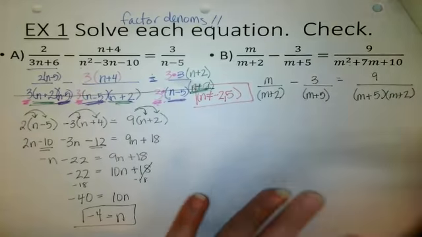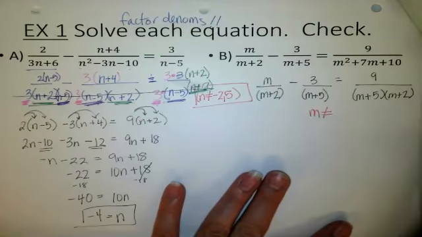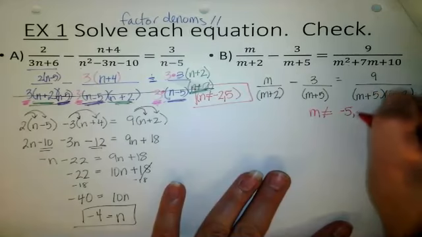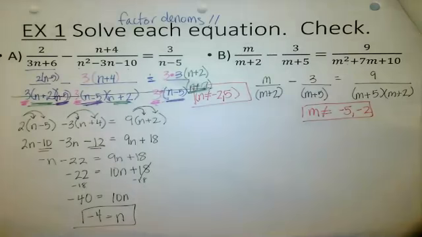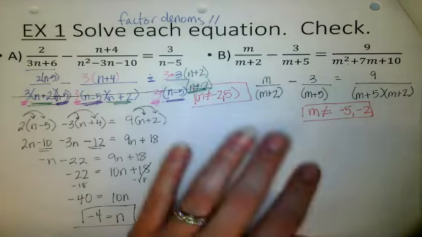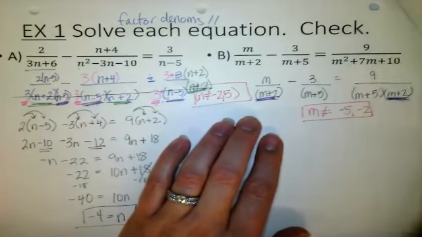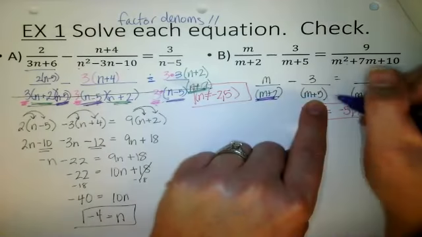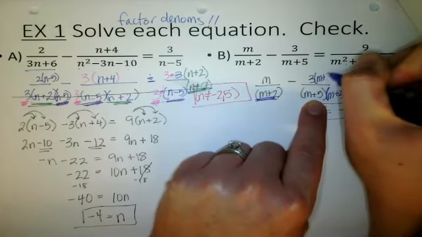Very good. So right here, I'm going to go ahead and say, hey, what's m not allowed to be? Good. Right off the bat, let's just understand our denominators are not allowed to be 0. So I know I can't have answers of -5 or -2. And now I want to look at what they have in common. I want to make my denominators match. So what's in common? M plus 2 and m plus 2, which means this middle fraction needs an m plus 2 on top and bottom.